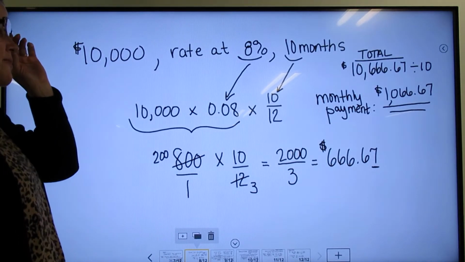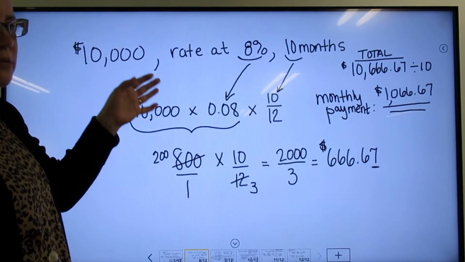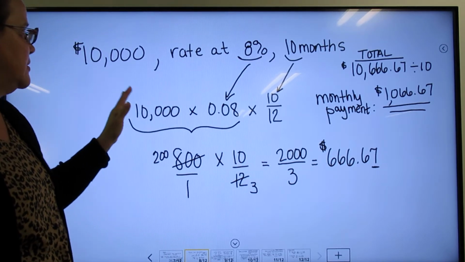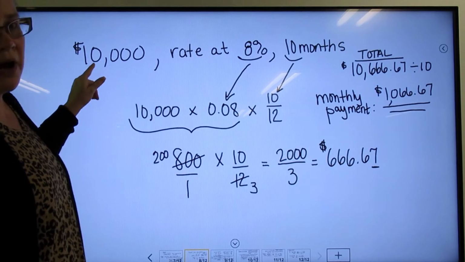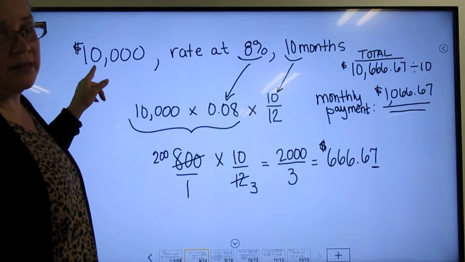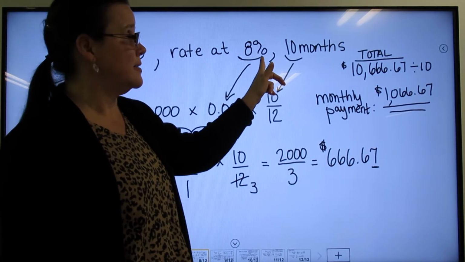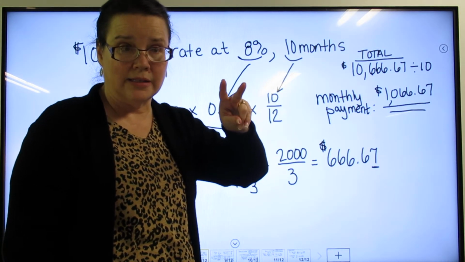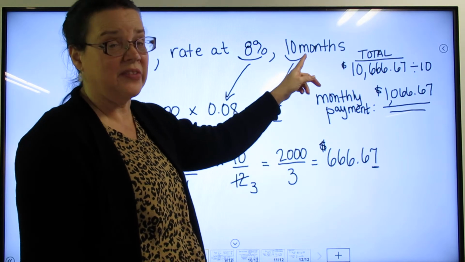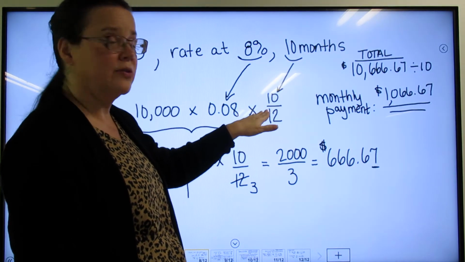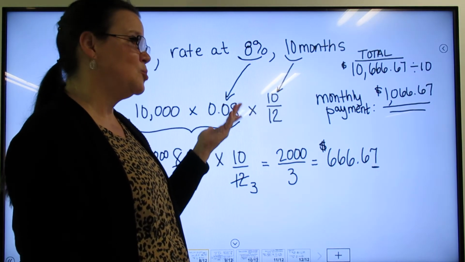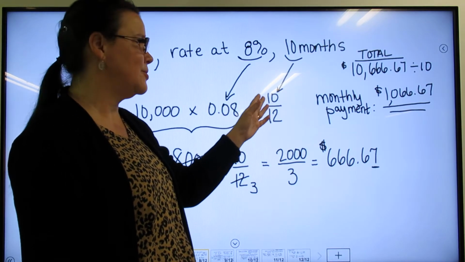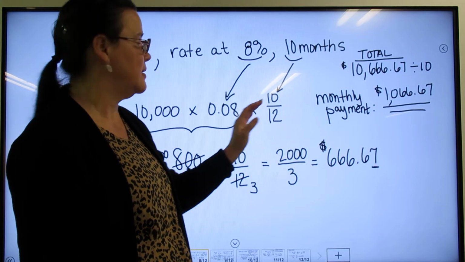I made up a figment. I took some and pushed them all together, and it was a crazy amount, but you'll see what I mean. Someone borrows $10,000 at a rate of 8% for 10 months. This is with months, which is the second thing that I said. If it's months, you have to put it over 12 because there are 12 months in a year. You would do 10 over 12. You could reduce it or you could keep it like that.